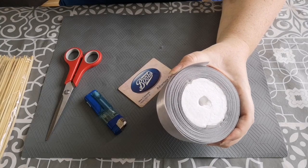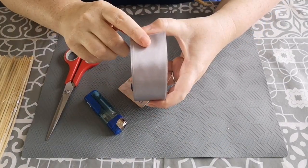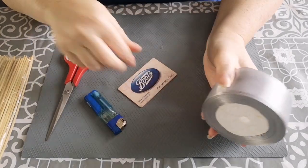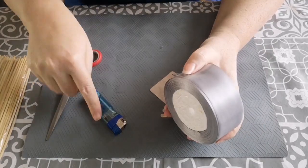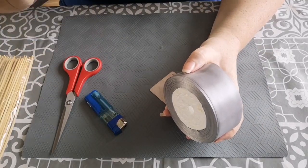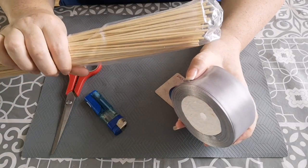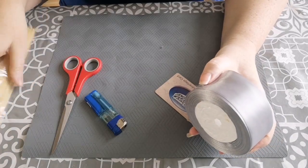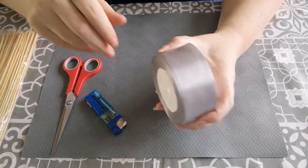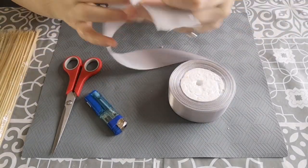Stick around and I will show you how we make the ribbon roses. In order to make the ribbon roses you will need the following equipment: some ribbon which is 45 millimeters wide, a card which is credit card size (I'm using my Boots Advantage card), a lighter, a pair of scissors, and for the rose stems I use wooden kebab sticks. If you only need a short stem, I tend to just cut the kebab sticks in half and each one will serve for two roses.